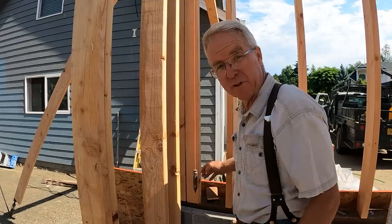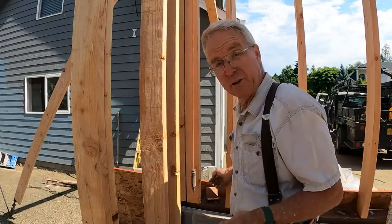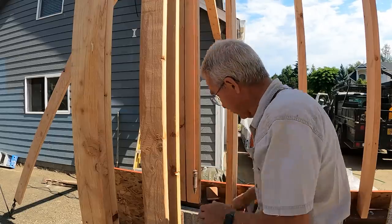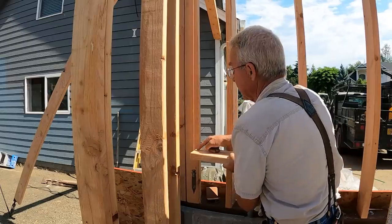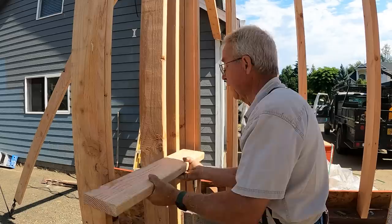So this is the first chance I had to use my Rube Goldberg plumb bob supporting jig. And it turned out it worked really good. And I guess we can infer from that that maybe old Rube got some work done sometimes, didn't he? But anyhow, I made a little scribe, a little gauge for checking the distance. Ambidextrous, both ways. It's perfect.